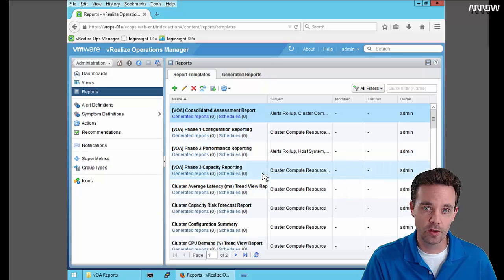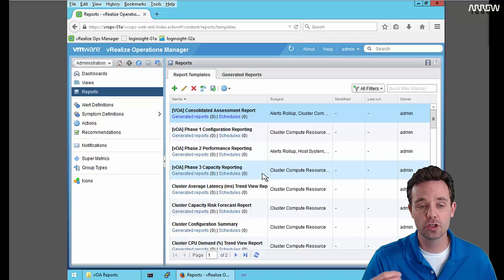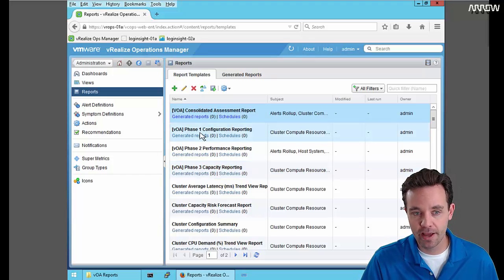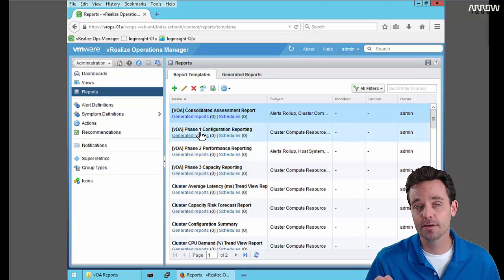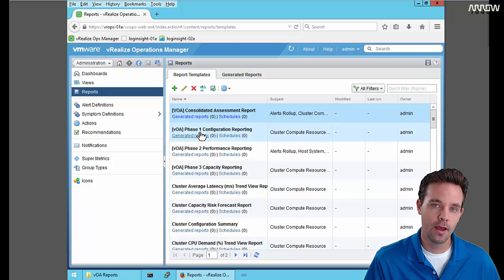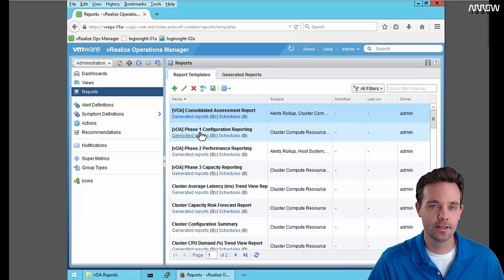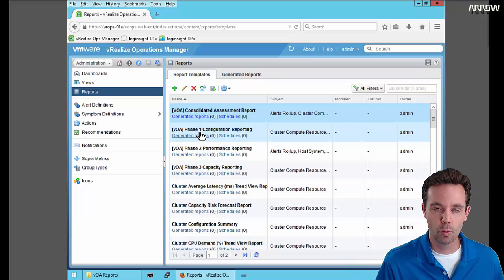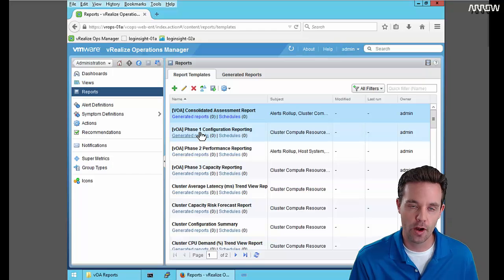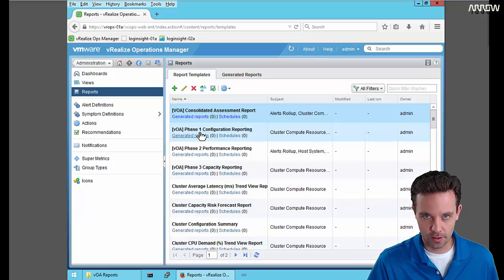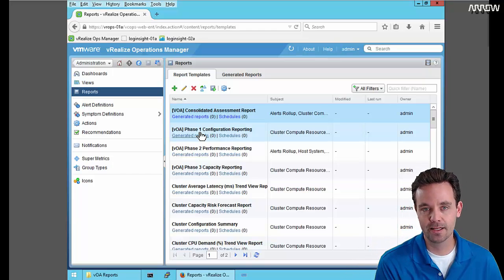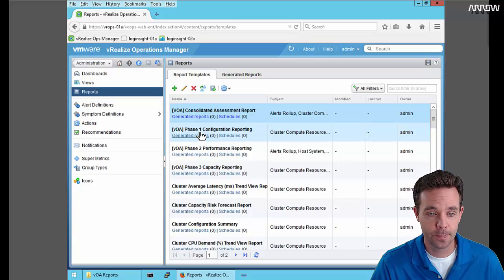And as I mentioned, in some of the other longer form videos, we talk about what each of these are. But at a high level, phase one is really that initial day one assessment. So we can look at things like high availability, DRS settings, cluster-wide settings, best practices for SSH, and what VMware best practices are enabled or not enabled. Maybe something that we can select and correct on that first day.